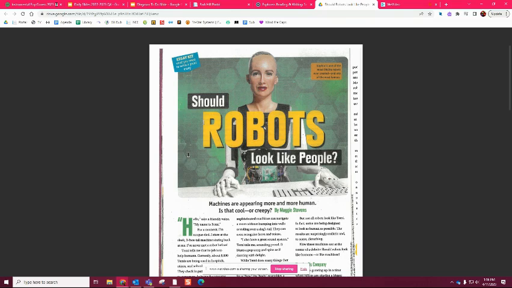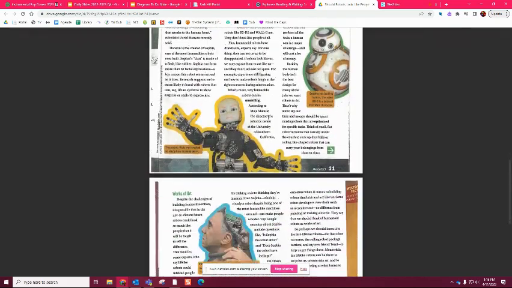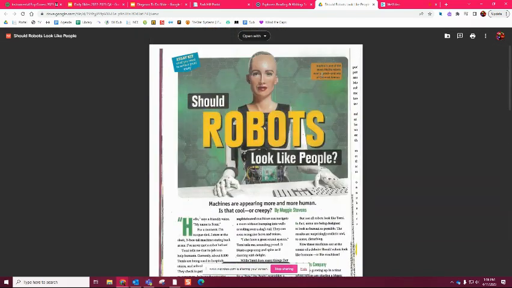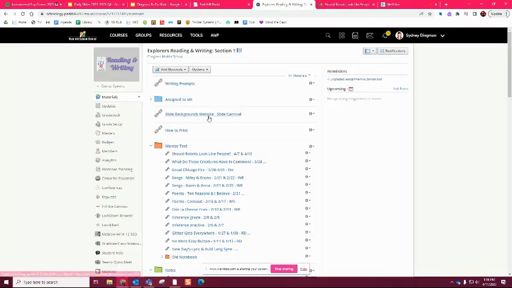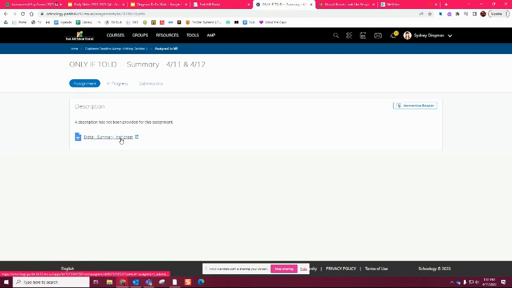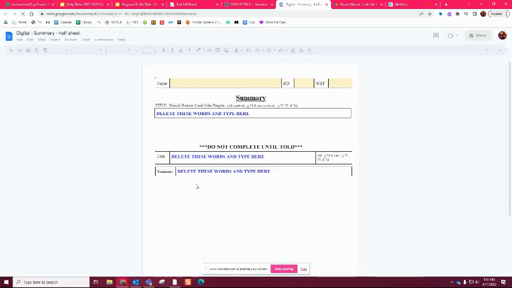If you need to look back at this article, you can find it here and get that information. But in order for you to write that summary, you're going to go into the Assigned to Me folder, which is right here. You're going to click on the Only If Told summary for 11.4.12. Once you get into that and you go to your copy of it, it will look very similar to this.